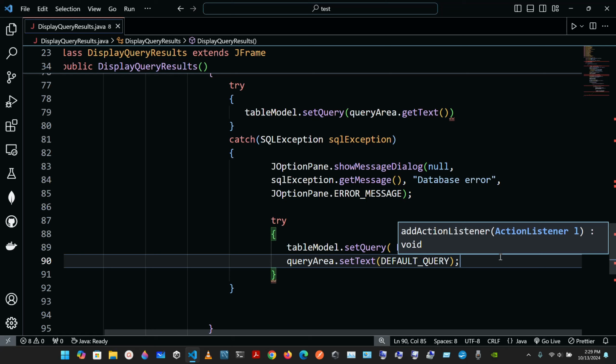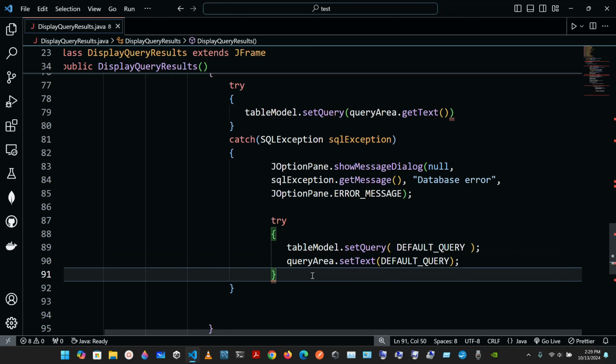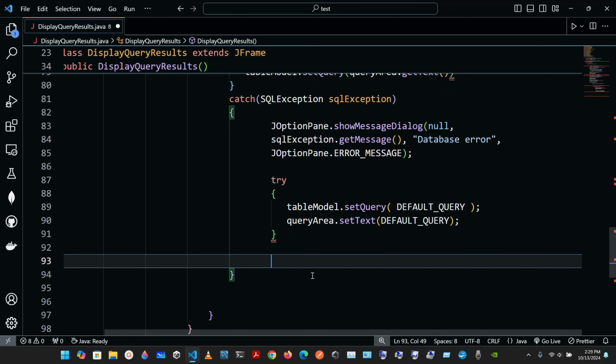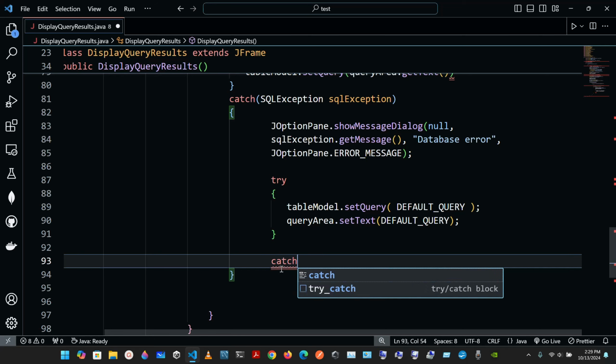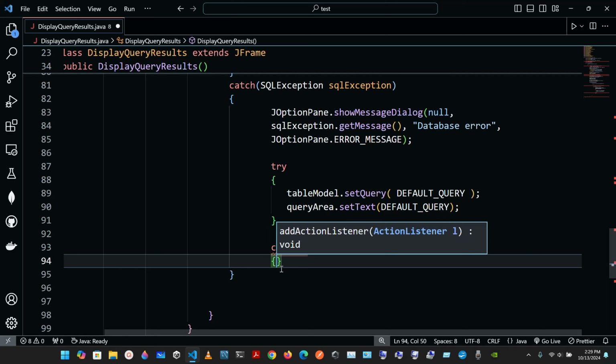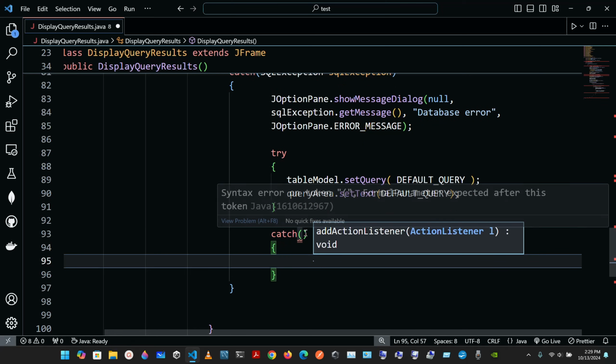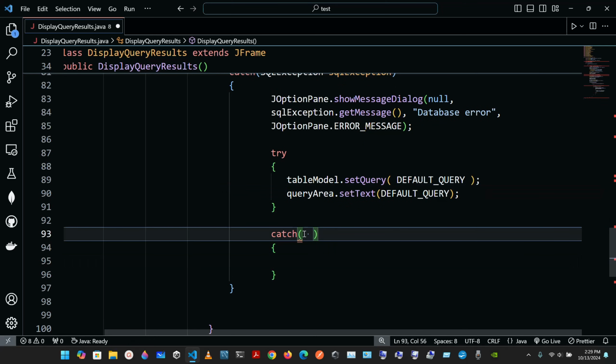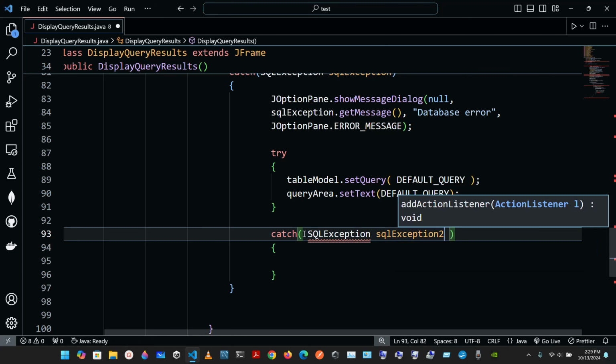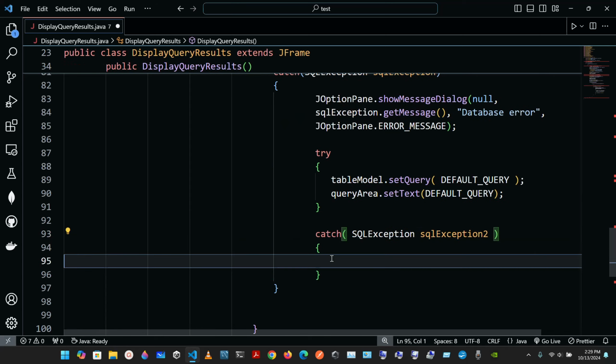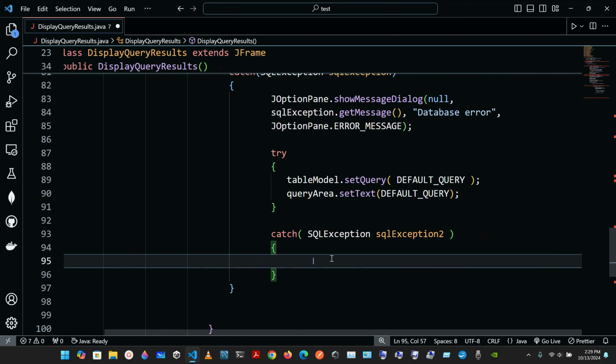That will be the end of this try that is inside of the catch. Now inside of this catch we have the try, and we're also going to have another catch. In the second catch we're going to have SQLException, and then SQLException2.